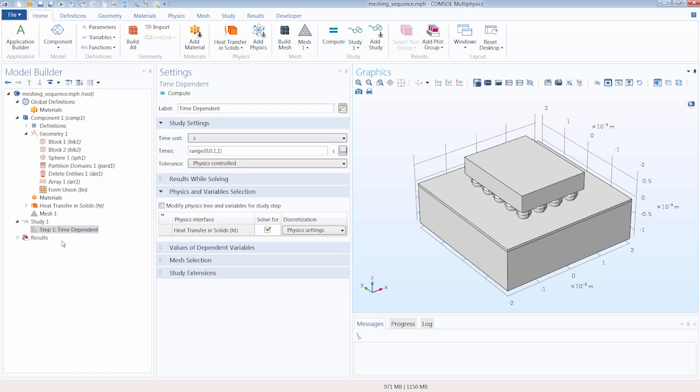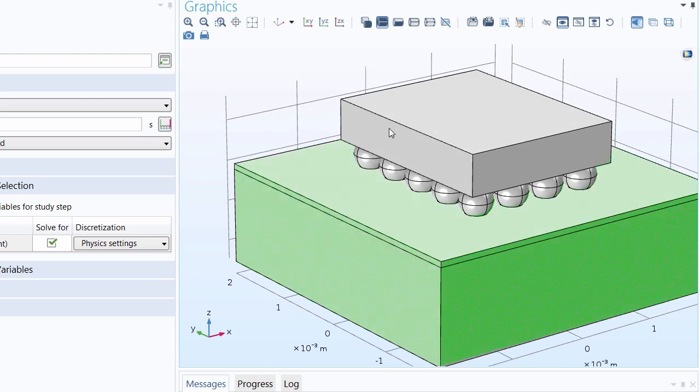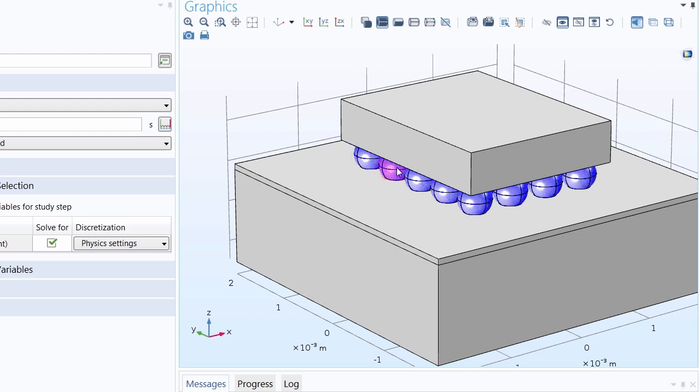And all I've done ahead of time is added some of the physics heat transfer, as well as included a time-dependent study step. So here in this model, we have a part of a circuit board on which a chip is mounted through an array of several solder joints.